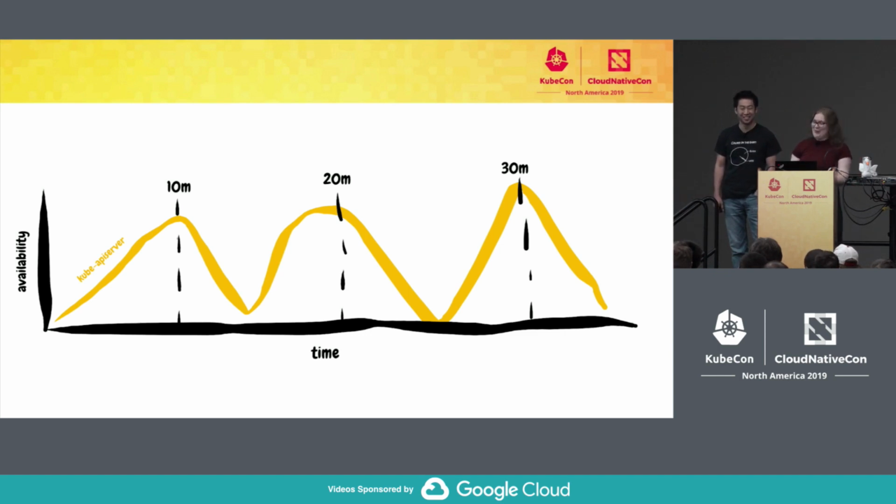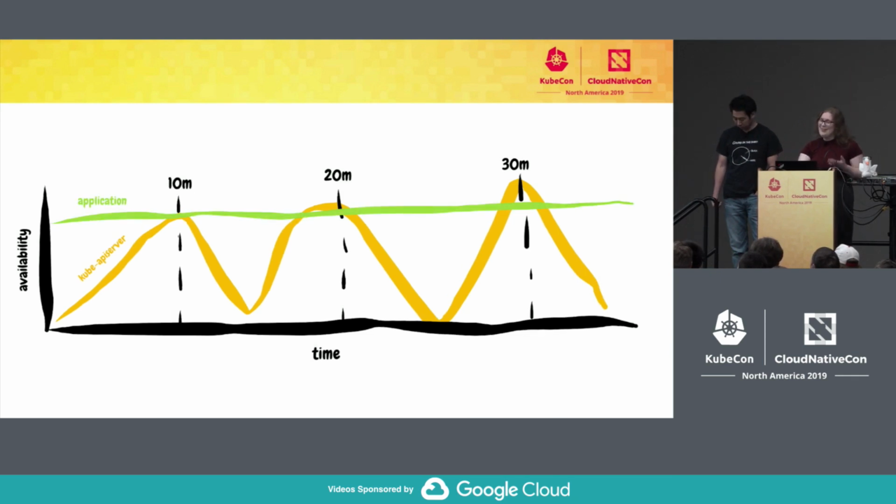Now, seeing this chart, you may be worried, not just about the pun. You might ask me, doesn't everything in a Kubernetes cluster depend on a functioning API server? This looks pretty bad. And sure they do, but it turns out our application's doing just fine, because Kubernetes architecture does not necessarily require a functioning control plane in order for the data plane to work. There are more questions you should be asking me. Is this the only API server in the cluster, or are there multiple running in a high availability configuration? Is this metric for an individual server, or for the load-balanced FQDN across all API servers? The more systems context that we have, the better we can understand these signals and use them to assist us in debugging.